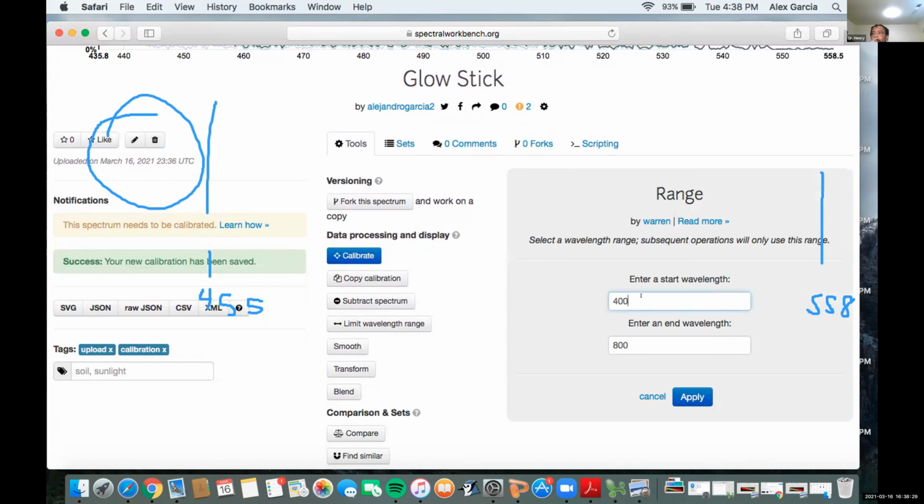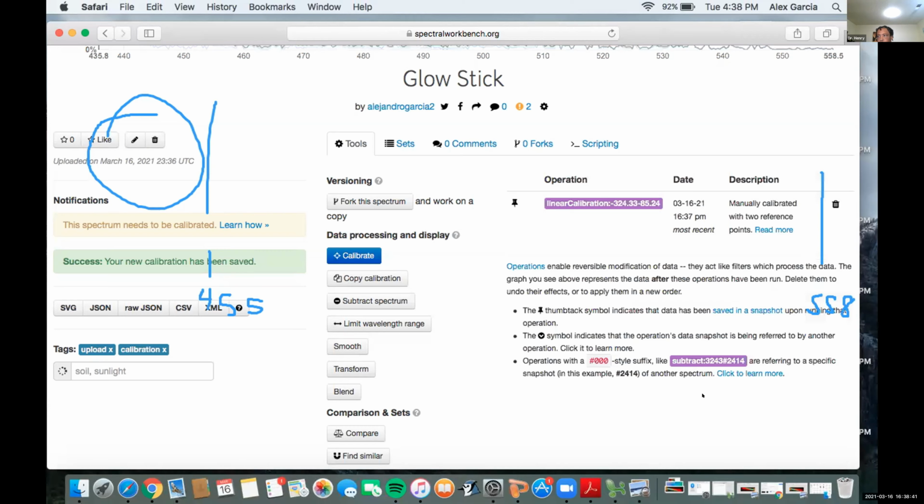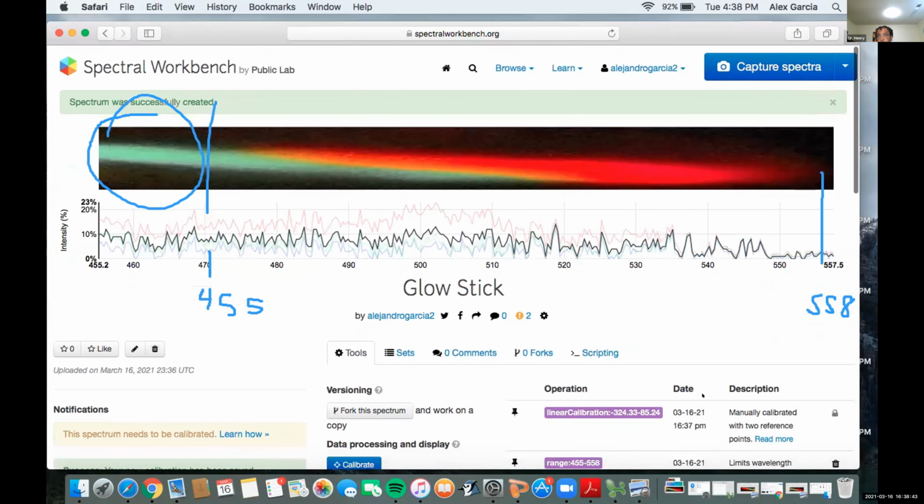And then put 455. And that'll be fine. You can hit to the end. Right? And I'll just put 558. Yep. And hit it. Okay. So that gives you a much better signal, right? So now you can see your red. Most of it is red, right? And so you see your nice red spectrum.